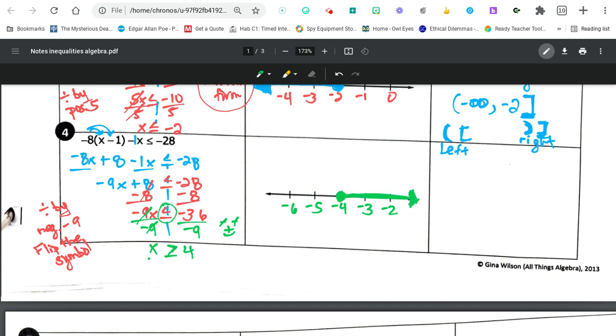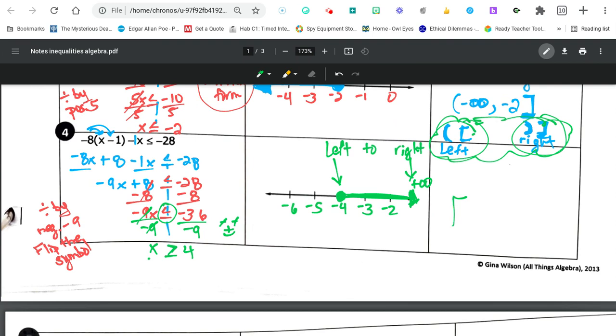Then we're going to write this from left to right. Now remember this. These are the only things that can go on the left, and these are the only types of notations that can go on the right, okay? So write it from left to right. On the left is -4. And to the right, we are going toward positive infinity, guys.